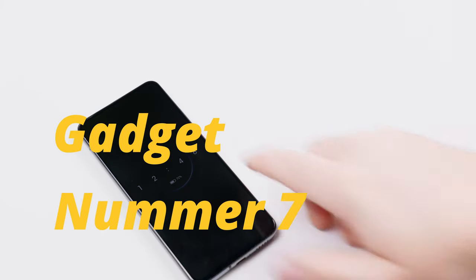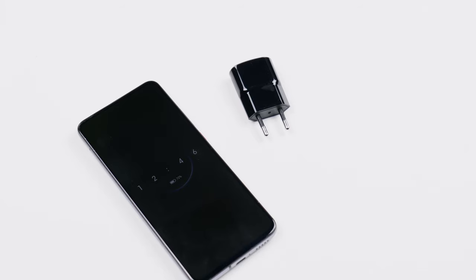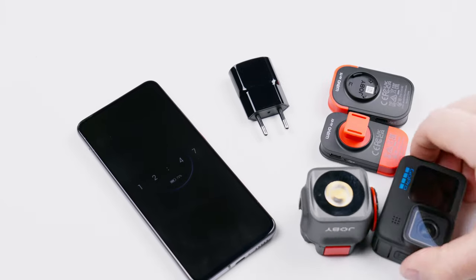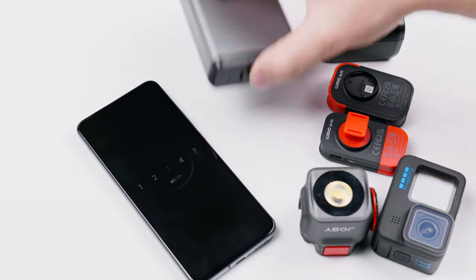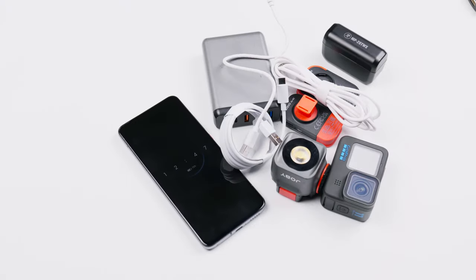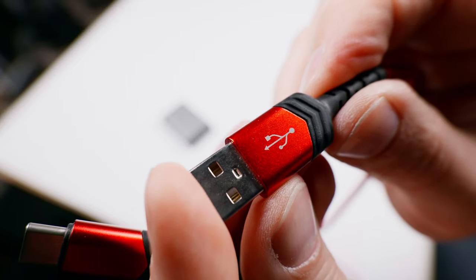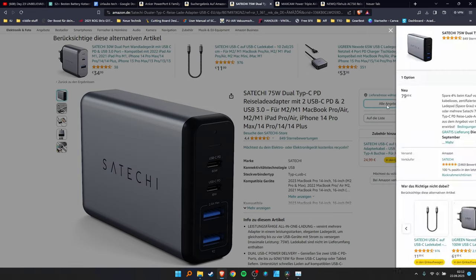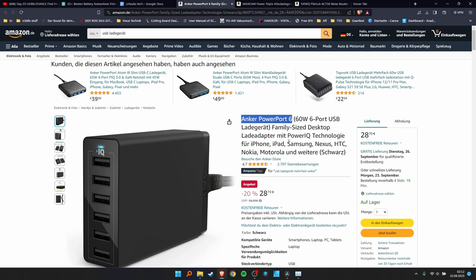If you're interested in a detailed review, feel free to tell me in the comments. Also easy to overlook: everyone takes their regular phone charger, but what about other USB devices — GoPro, smartwatch, tablet, headphones and whatnot? For any trip, one of my most important gadgets is a charger with multiple USB ports that also has reasonable power to charge things a little faster. Of course, a set of charging cables is also essential. I got a set of three and have been taking them in my backpack and using them in the studio for a really long time — still going strong. My specific charger is no longer available, but if you rely on a reputable brand you won't go wrong. For example, the Anker Powerport 6.